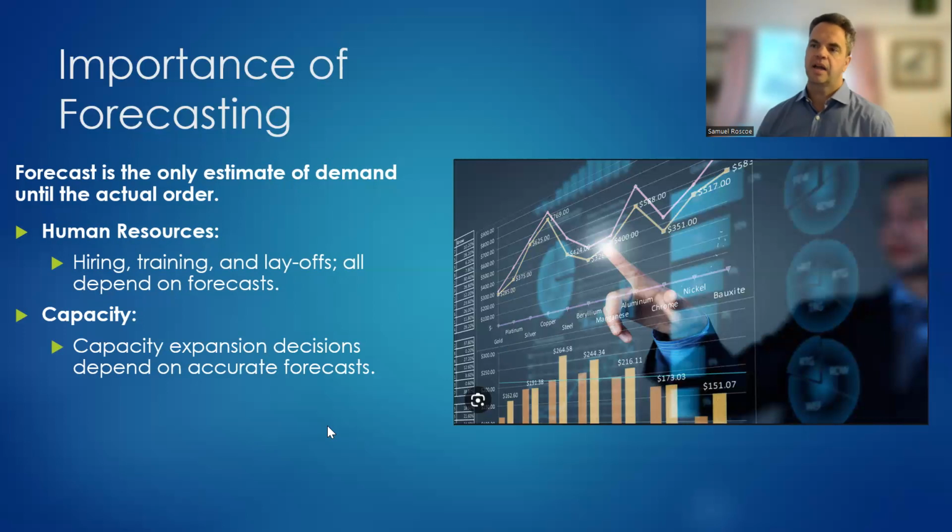Forecast also helps you with your capacity planning. By capacity planning, I mean the capacity of your machines, the capacity of your overall operational processes, the capacity of your building. Again, if you're looking at distribution or warehousing, that's the operation that we're focusing on. If you know that there's going to be a new customer coming on board, or a new big spike in demand that's anticipated, you might have to expand the capacity of your operation. Similarly, if there's going to be a drop in demand, such as we're heading into a recession now, you might find that warehousing space begins to contract, or companies begin to lease it off to other companies to use as a way of managing that drop in forecasted demand.